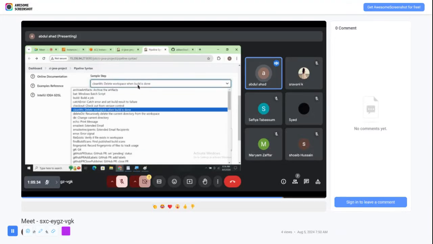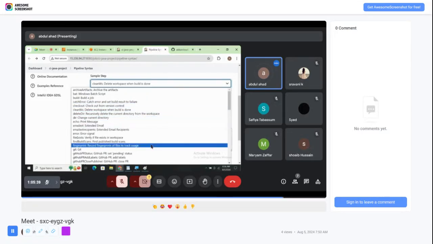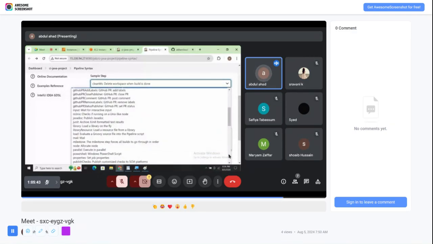That means you have a lot of script here. If you want to go for a build job, or I want to say Maven, because we have taken this. I want to go for Maven here, library, and you have a different use Unix. Check if running in Unix or Linux. Wait for interactive input.